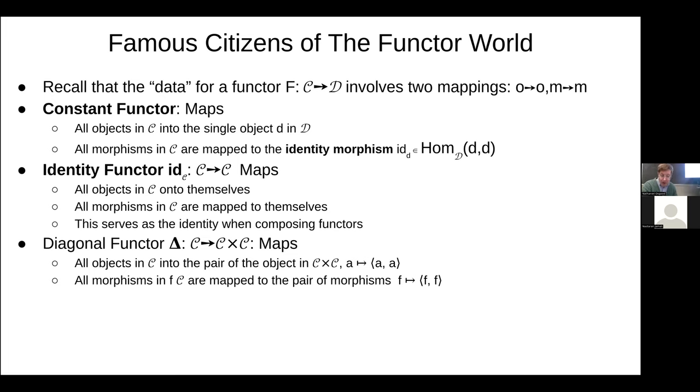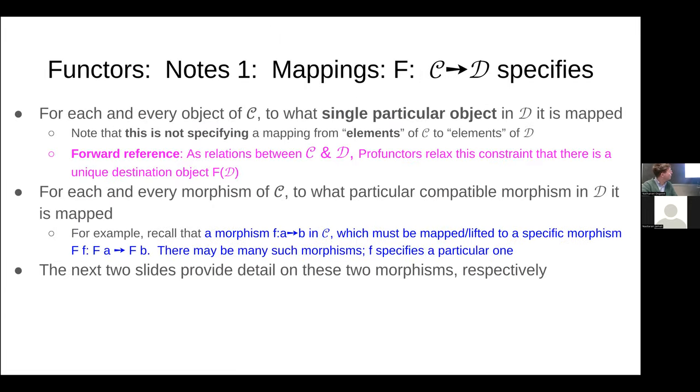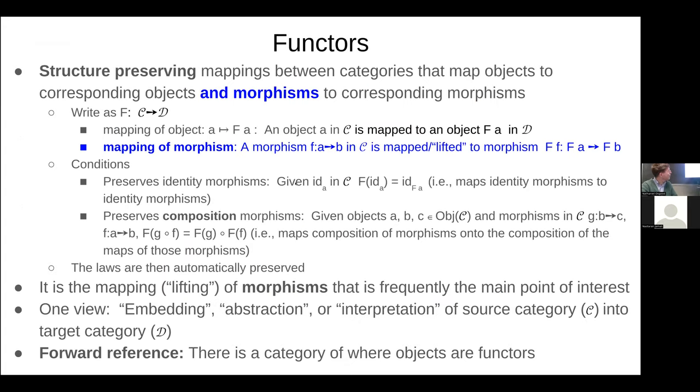That actually is a functor, and maybe we'll work to see why a little bit. Here, where is it? Here. So first of all, let's consider whether it honors both of these things. It has to observe. It's a mapping of objects to objects, and morphisms between those objects to corresponding morphisms between the mappings of those objects. So a morphism A to B here is mapped to something going between F of A and F of B, right? But here are the conditions.